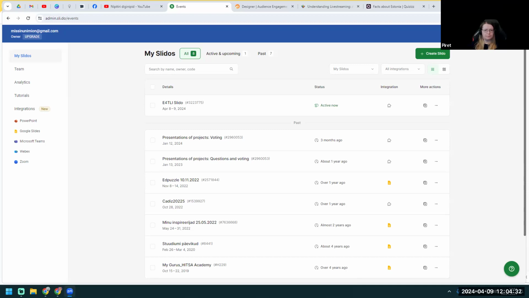Now, Kari, can you tell me whether you see the admin site of Slido? Yes, this is what I want you to see right now. Okay, so Slido is there, and this is one of the apps that I'm going to introduce today as well. But first, let's try it out with one very simple activity that I have planned for you.